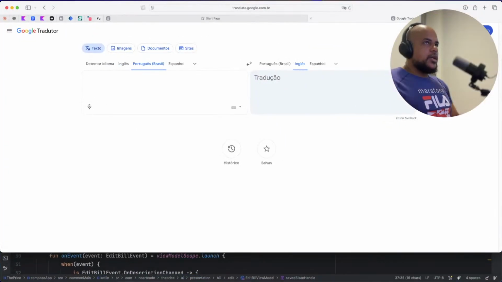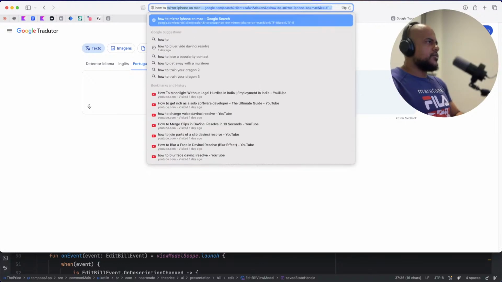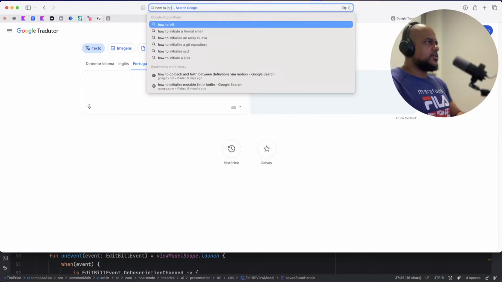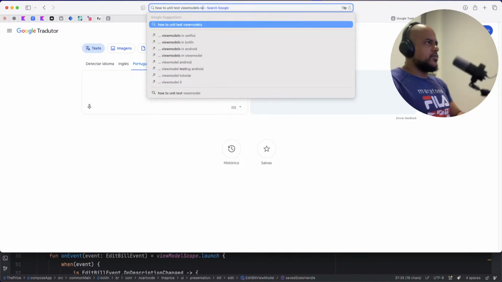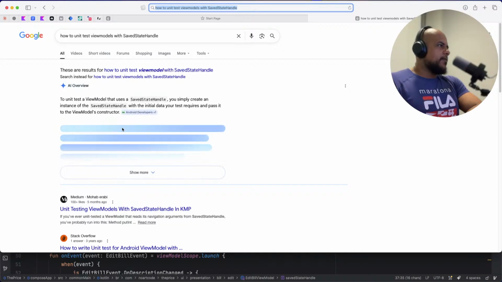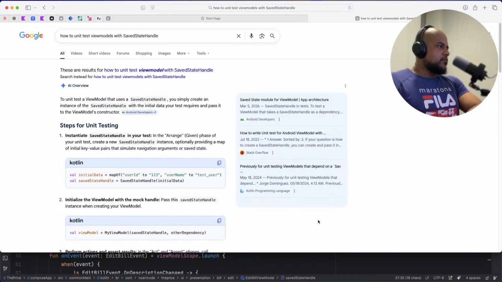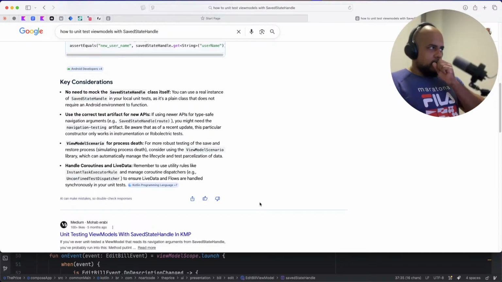Let me ask how to unit test view models with save state handle. Okay. Look, I'll have to initialize, and then no need to mock the class itself.